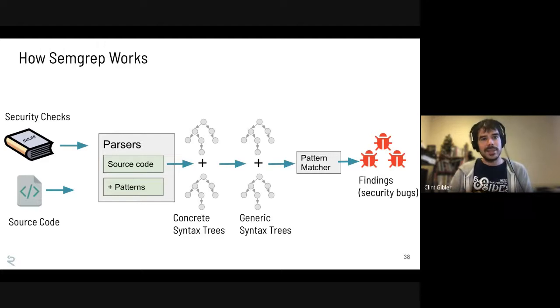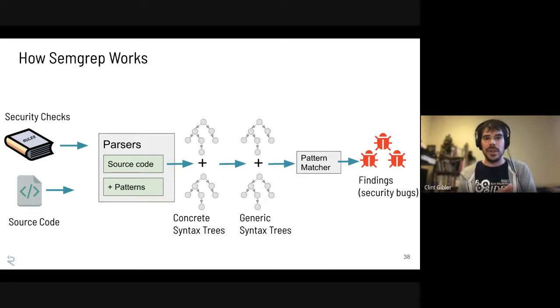So one thing that's interesting is unlike pretty much every other tool that I know of, the security checks for Semgrep are basically source code as well. So both the rules and the source code go into Semgrep core and are parsed. There's a grammar for, say, Python, Ruby, Golang, and so forth. And there are some language extensions that allow you to use metavariables or ellipses in addition to the built-in source code grammar.